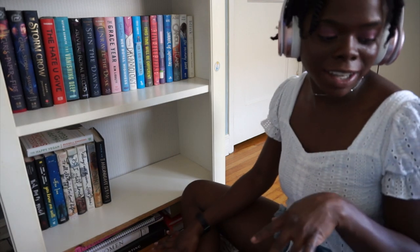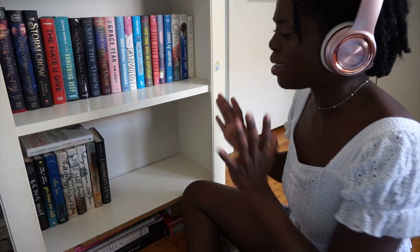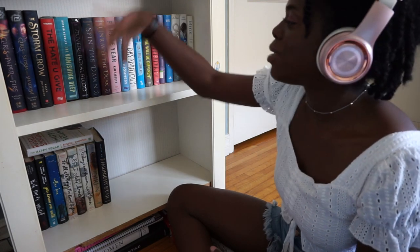So this is officially all of the hardback books that I'm going to put on this shelf. I'm gonna start chucking in some of the paperbacks that I think might look good, but if it looks a little crazy, I might reorganize and might make this bottom shelf paperbacks only and then put some of these hardbacks on that shelf. Like I said, I had no plan for this. I'm really just doing this off the cuff, so it really just depends on how it looks.